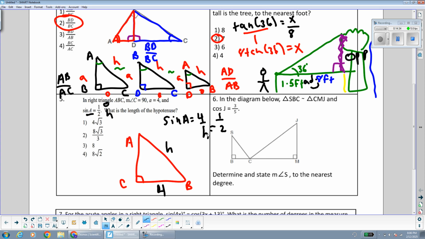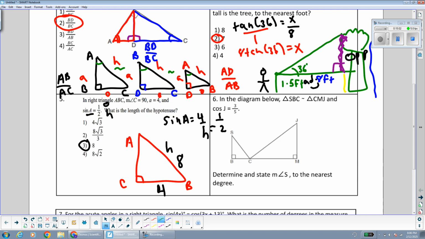But we know from here that the ratio should be equivalent to 1/2. So basically, you're thinking about what number can you plug in here that's going to give the same ratio of 1/2, because even though this number is not 1, it's 4, it should give the same ratio because we were told sine of A is 1/2. So the answer is answer choice 3, 8. 4 over 8 equals 1/2. If I put an 8 here, then opposite over hypotenuse is 4 over 8, which reduces to 1/2.